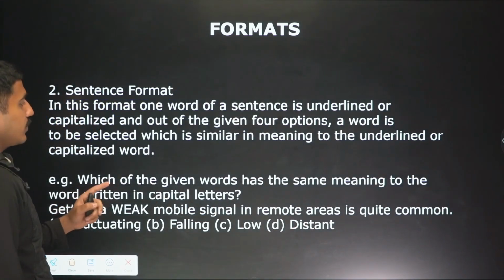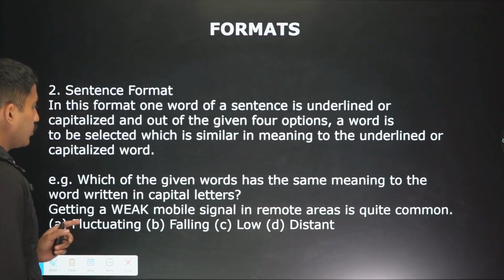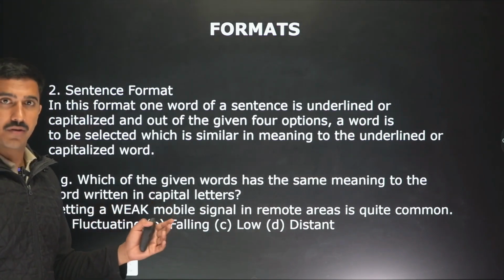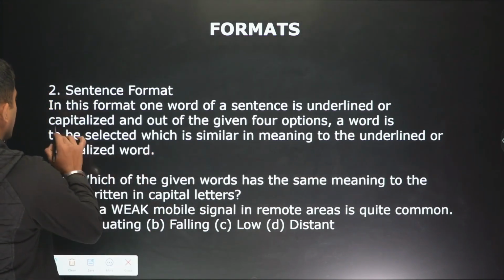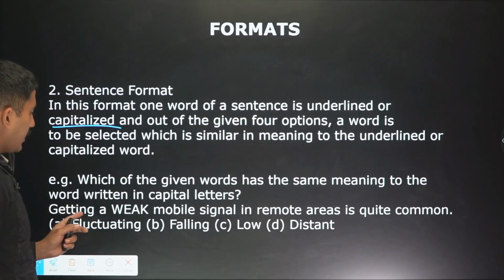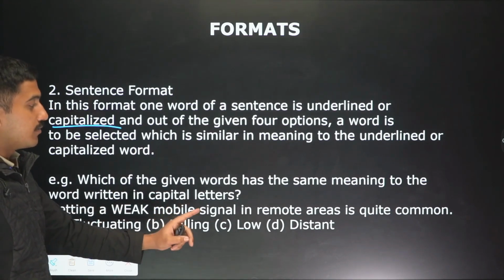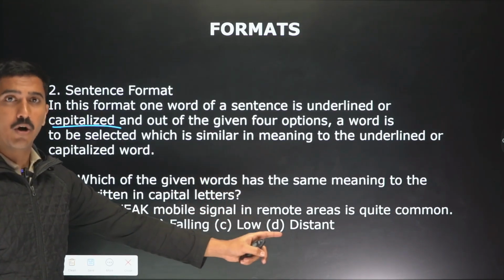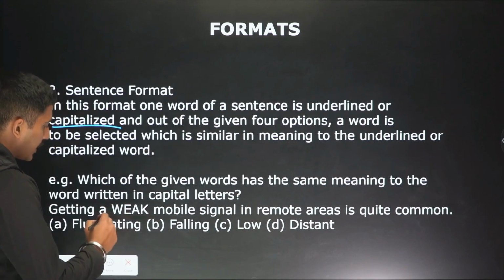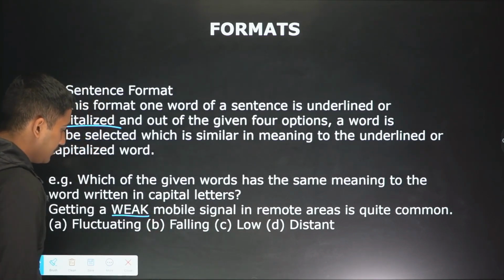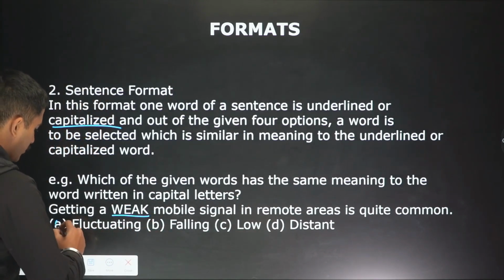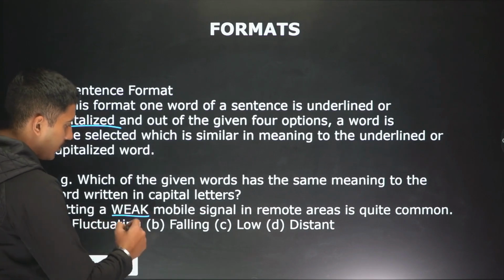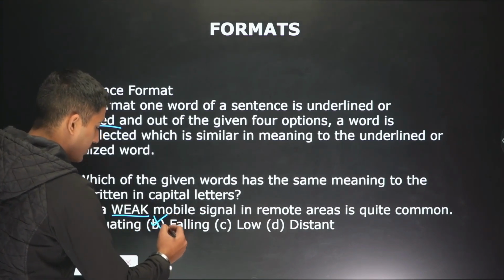Okay, which of the given words has the same meaning as the word written in capital letters? We discussed that it can be capitalized as well, right? Getting a WEAK mobile signal in remote areas is quite common. Okay, now what is the capitalized word? It is the word weak. Now either it can be fluctuating, which is not wrong, or it can be failing, which is again not wrong.